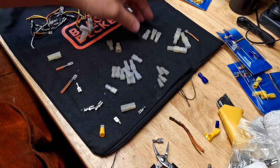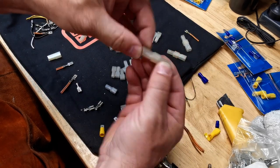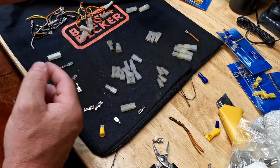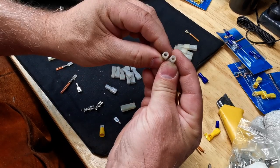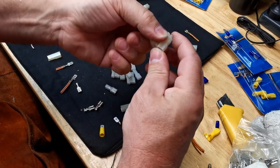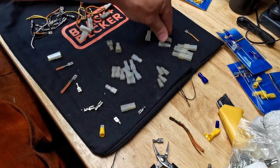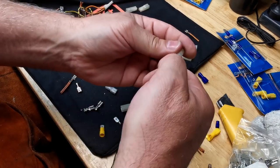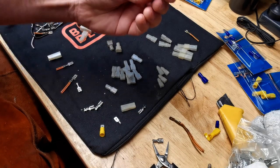I'd only got three of these sets. They're sort of a fairly heavy duty set, pair like that. Got three of those looking good. Got two of these, just single ones. And these are like what you might have on your horn. They just have a little round exit there. Got two of those. And I got the same again, but with a rectangular exit, maybe for double wires, that sort of thing. That's okay. And the rest are a bit rough.